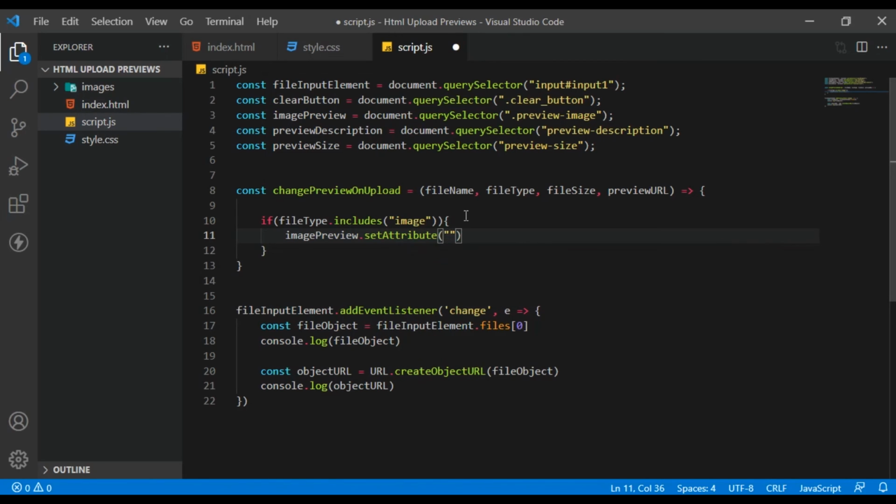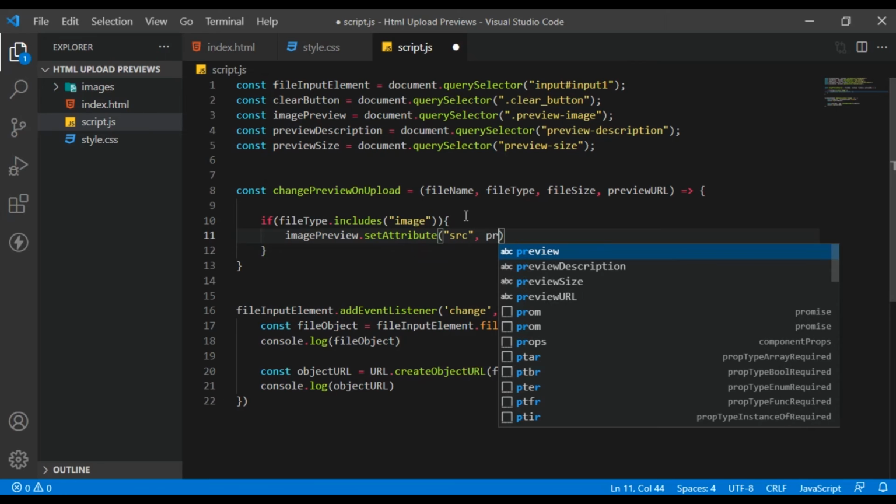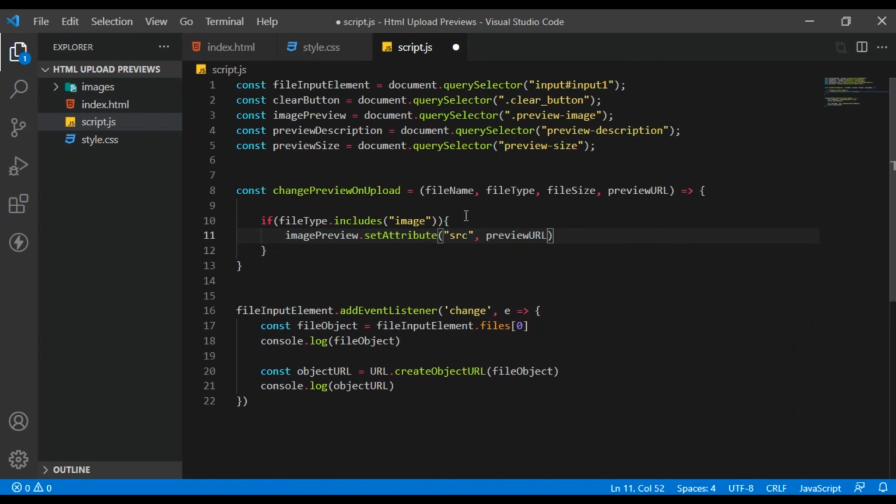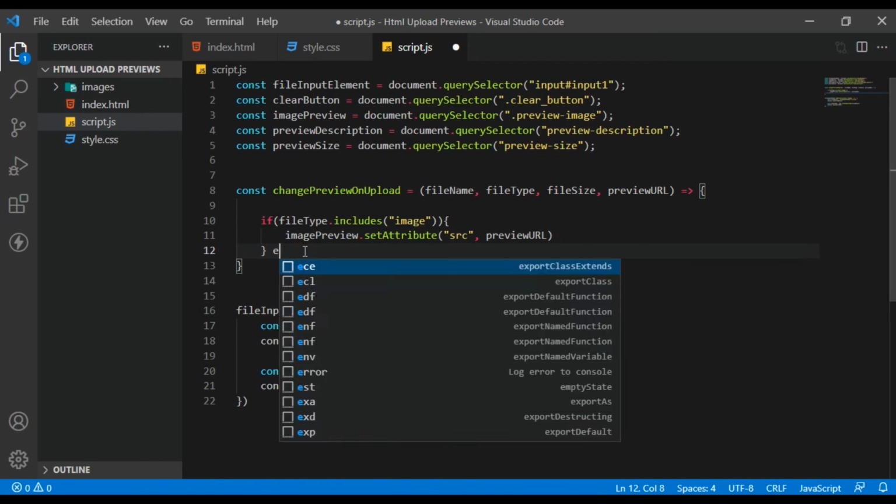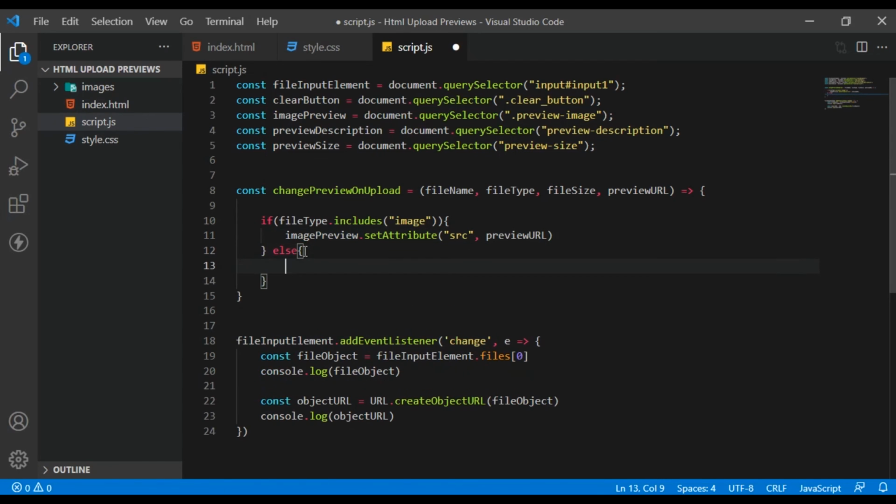The attribute we want to set is the src, and we set it to the preview URL. That's that. If it's not, then we do an else check. You can have various conditionals, for example if it's a video you put a placeholder for video, but this is as simple as it gets, so I'm just making it very simple.